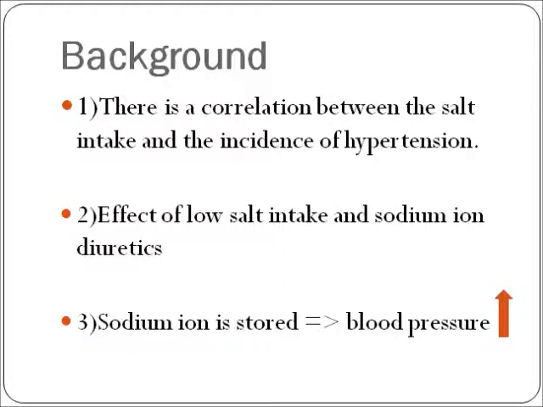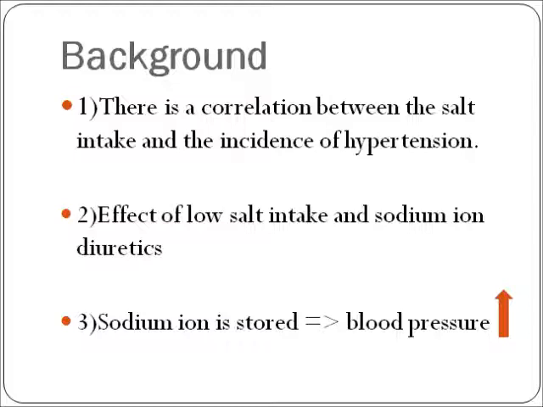First of all, let's talk about sodium ions and hypertension. First, there is a correlation between salt intake and the incidence of hypertension. People who do not exceed 25 milliequivalents per day of sodium ion intake do not increase blood pressure even when older, and there is no real hypertension. However, hypertension and stroke are very common in people with high salt intake.